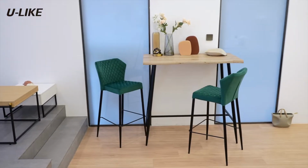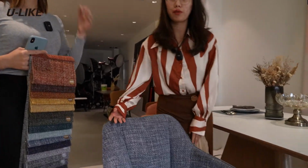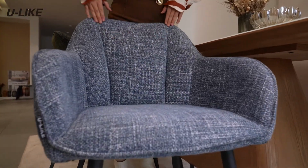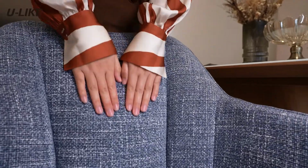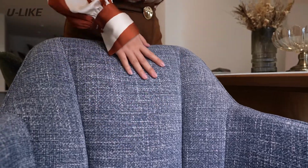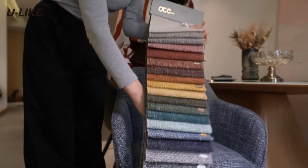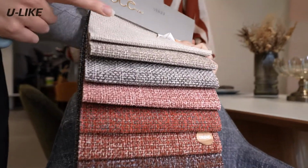And also for this chair, because this is a very large table and we would like to improve the comfort of this whole set, we are matching this kind of armchair, which is very hot selling, with a very simple stitching. And also we are using this kind of new fabric, so it looks, you can see some velvet on the surface. So it's kind of soft. And here you can see we prepared the color swatch. This is our new series, and it's called Cha-Cha.